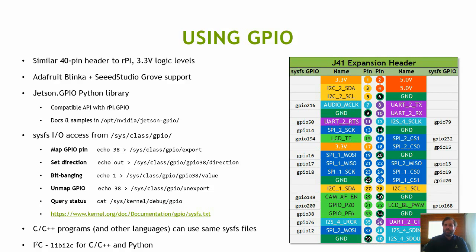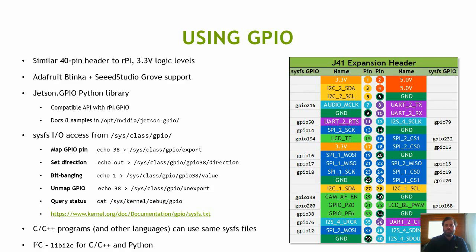For using GPIO from other programming languages than shell scripts or from the command line, the GPIO pins are exposed in sysfs under the /sys/class/gpio folder, which is the standard location for these in Linux. To use them, first you have to map the particular GPIO pin you want into user space by writing the sysfs pin number to the export file with sudo permissions. This will let the Linux kernel assign ownership of the pin over to the user space driver. You can see the sysfs pin numbers here to reference in the diagram.